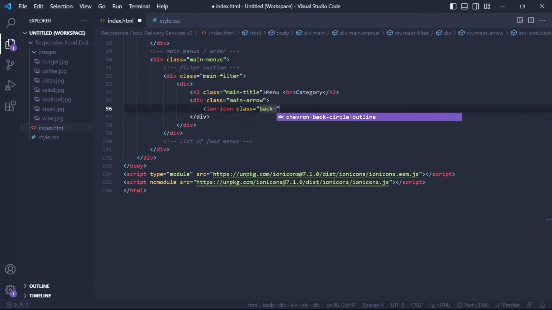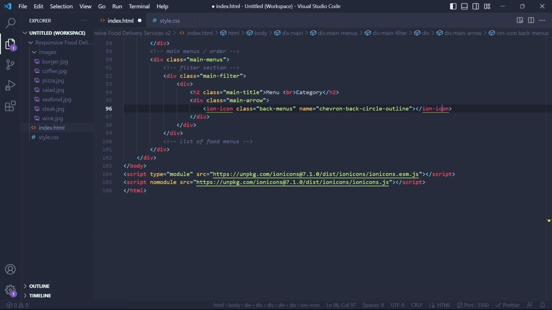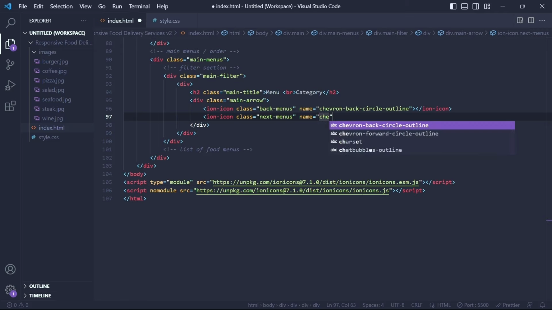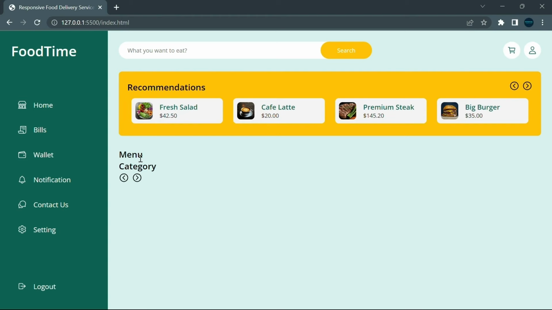Here, I add the backward arrow first, by loading an icon for backward and setting the class name to back menus. Next, I add the forward arrow, also by loading a forward icon and setting the class name to next menu. Here you can see the result in the browser, the title and icons.